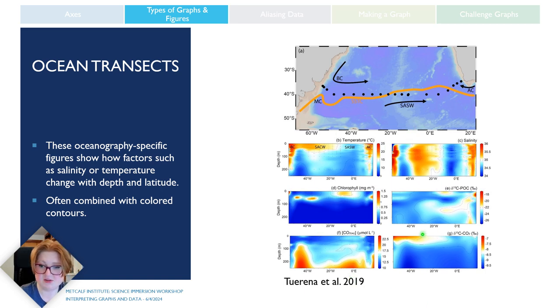Additionally, ocean transects are often paired with colored contours like we saw in the last few maps. Once again, there's going to be this slice taken out of the ocean and then translated below into whatever graphs or figures they need for this particular study. So you'll also start to notice a lot of similar trends among these graphs. For instance, temperature and chlorophyll are often highly linked because chlorophyll is usually up at the surface and requires a certain temperature in order to be produced by the phytoplankton. So these two often have a lot of similarities to it. This one here, I think, is very interesting that the salinity is actually having these horizontal columns throughout the water. So once again, this means that this portion right here has a very low salinity compared to this middle region here. And then this region also is a region of low salinity as well.